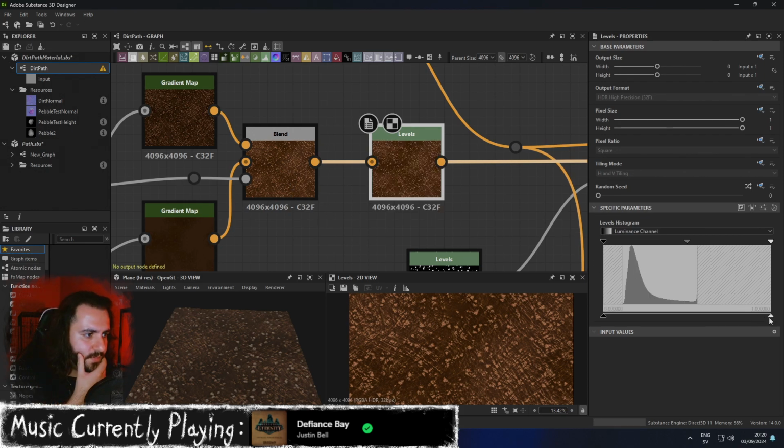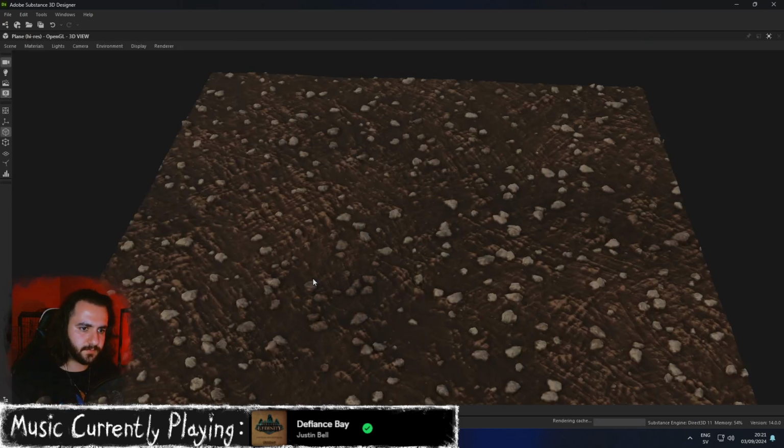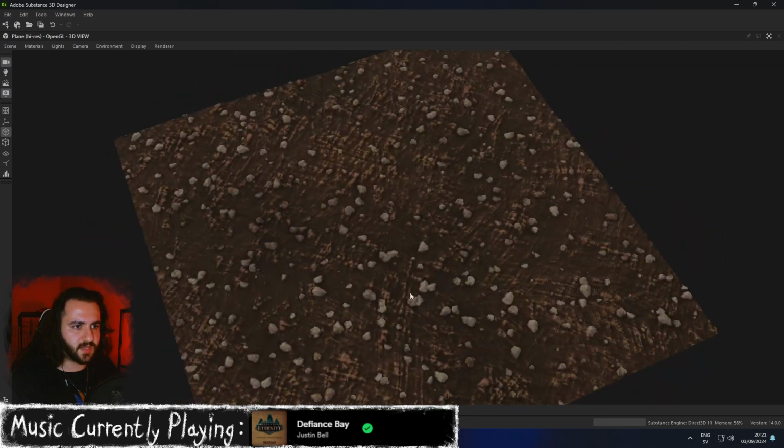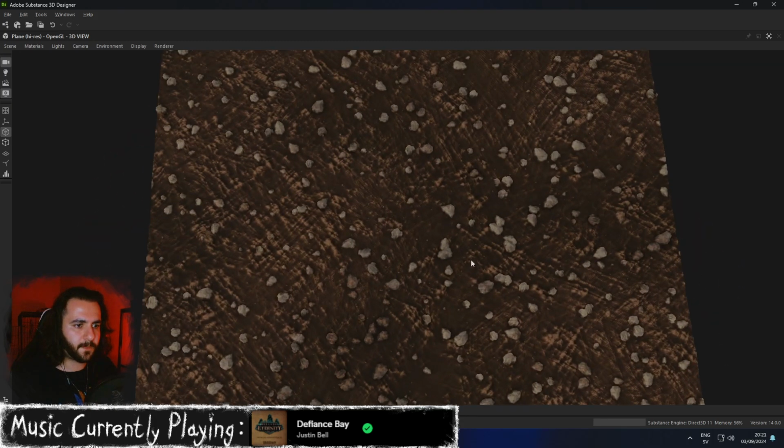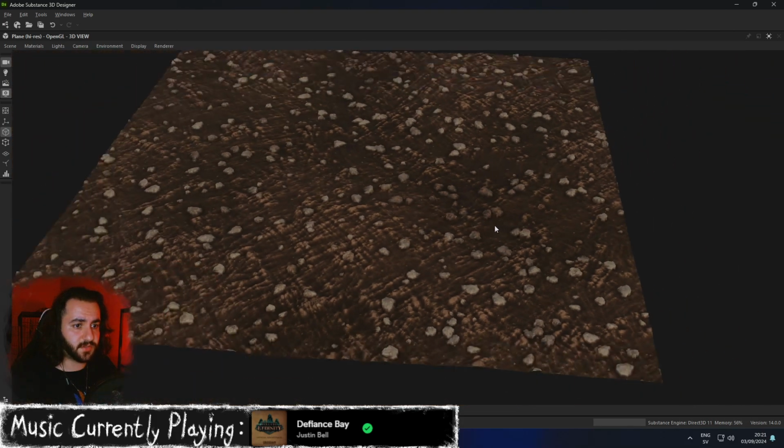Makes it a bit less bright. Just not too much. Something like that. Starting to take good shape.